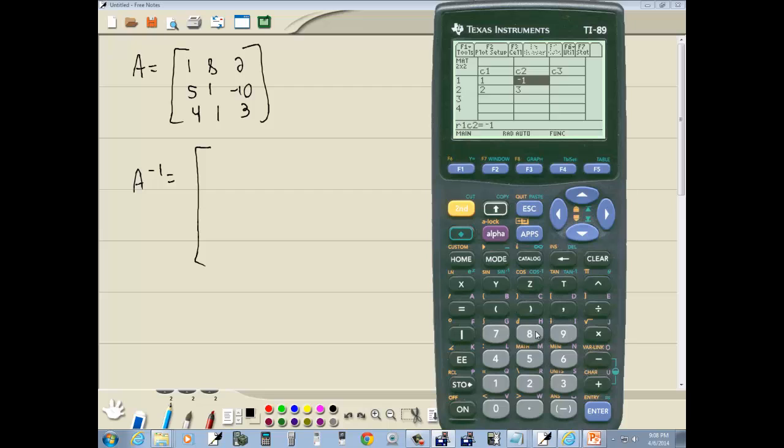Okay, now we'll get to the menus up here in a minute. But let me start entering this. So 1, enter. 8, enter. Now it went down to the second row. If I do an up arrow, and then right arrow twice over here, put 2 in. And press enter. Then it automatically adds a column. Then 5, enter. 1, enter. Negative 10, enter. 4, enter. 1. I didn't go down next to that. I should watch what I'm doing. Okay, negative 10. Okay, now a down arrow. Then come over here. Then do a 4, enter. It didn't read my mind. And then 1, enter. And 3, enter. Okay. So, I guess it takes a little bit more to add those. You have to actually physically go down there with your arrow keys. Okay, so we've got our matrix entered.